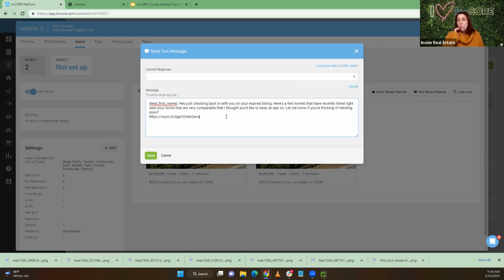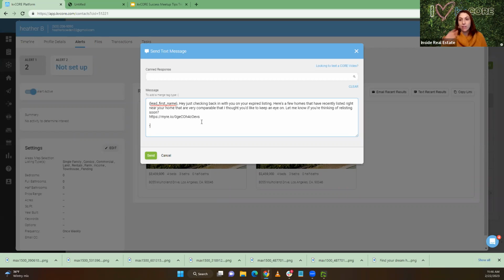Okay. Now, one thing I want to mention that a lot of people have in their old text messaging is they'll put their name and their credentials after the fact. And what we've done in kvCORE, just to stay compliant and to cut down on text messages being flagged as spam, is automatically put a dash and your name and your company name underneath it on all outgoing text communication, unless they respond to you.